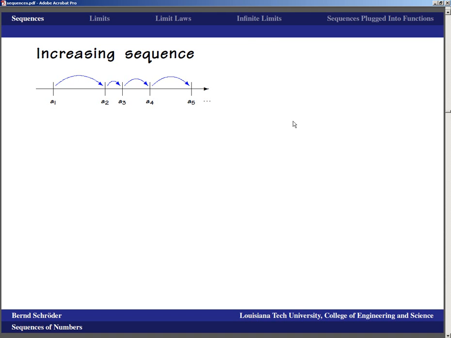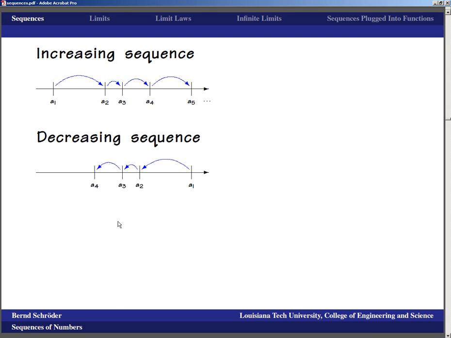But it could also happen that this goes off to infinity, which we'll talk about when we talk about infinite limits. A decreasing sequence is a sequence that starts at a_1 and you go down to a_2, then you go down to a_3, and so on. So this is something that decays, and again this could peter out somewhere and the sequence could become almost stationary, have a limit, as that is called, or it could be that this thing goes off to minus infinity.